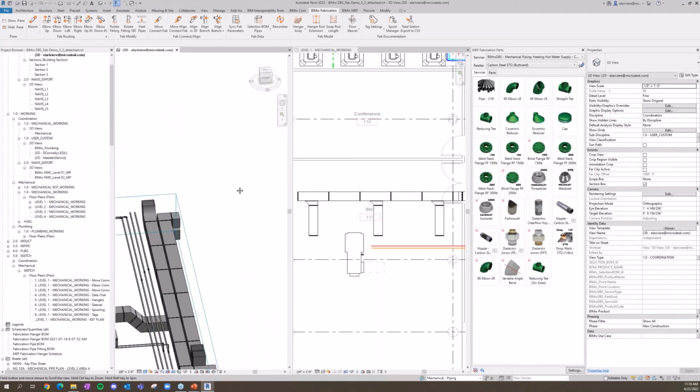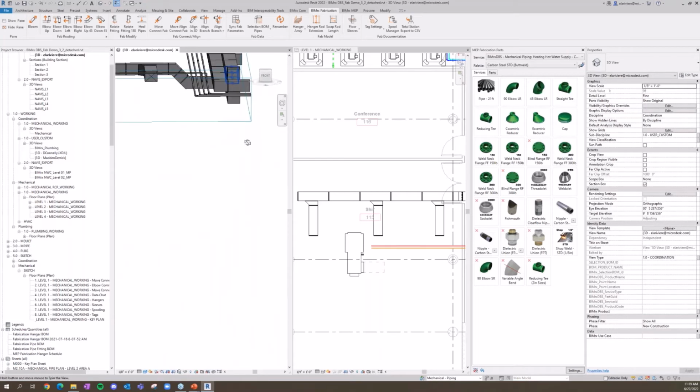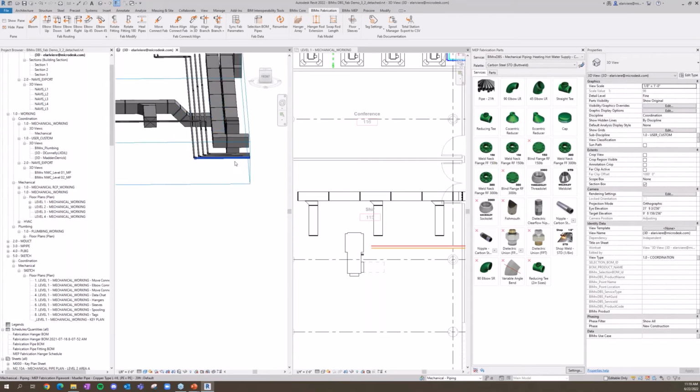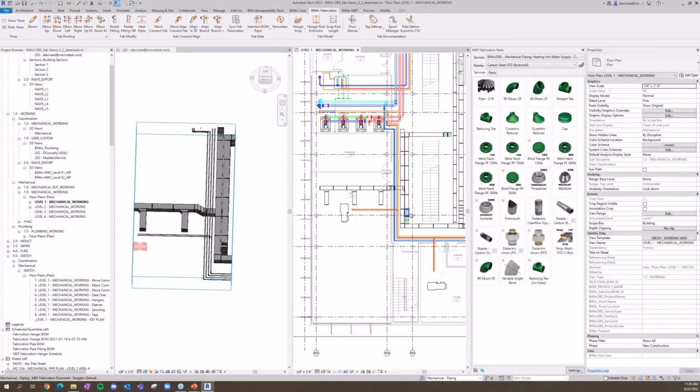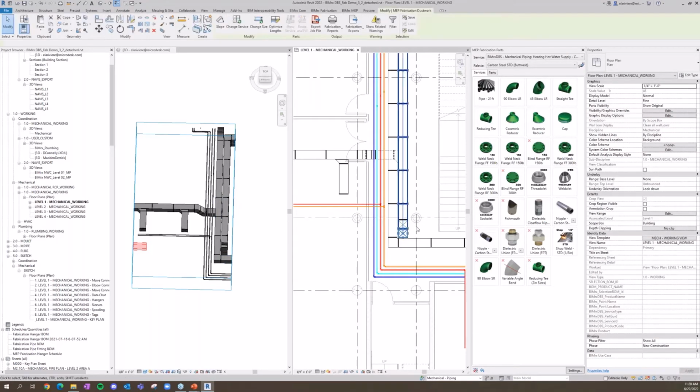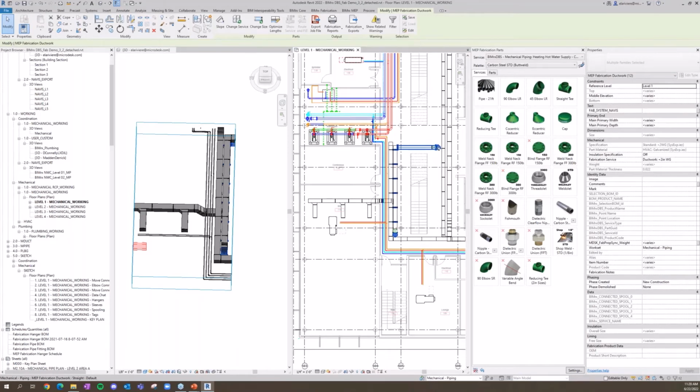When we start linking these commands together and using those references, I can make sure that everything I've done is avoiding all those other elements. So now that I've got a clean area, I've done a little bit of routing, I want to go ahead and throw a few hangers in here. My favorite way to run the hanger command is to select something in the 2D view, grab that entire run, and then just run it on those elements.